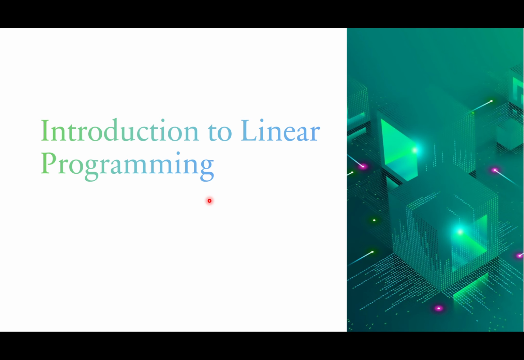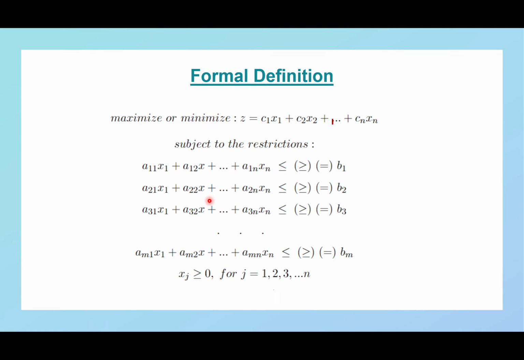Mathematically, you can use linear programming. So the formal definition of a linear programming problem is basically maximizing or minimizing a certain objective function z, and this objective function will be subject to restrictions that are often expressed in the form of linear inequalities. So in the case of our furniture example, the profit is our objective function, and the limitations of the time and money is basically our restrictions.